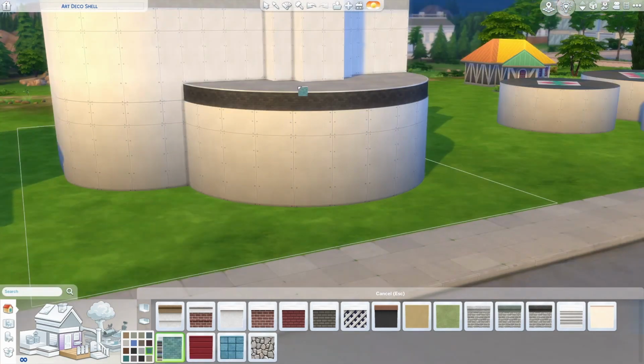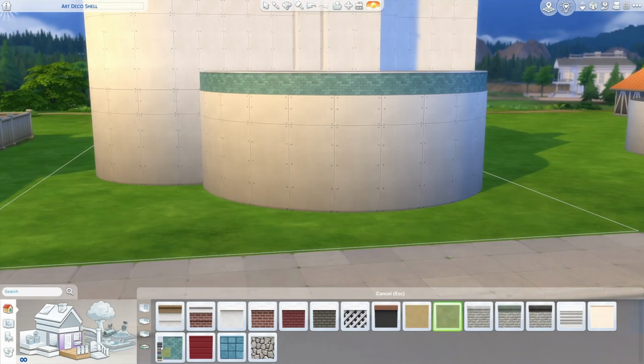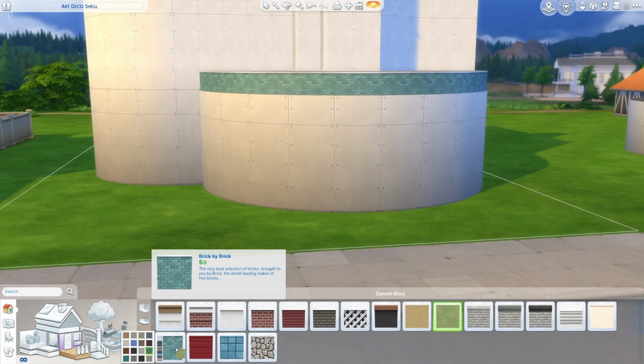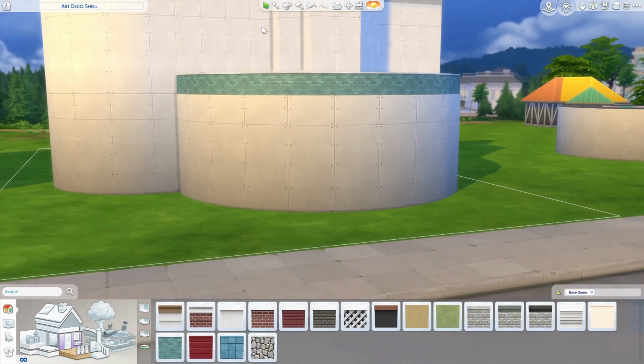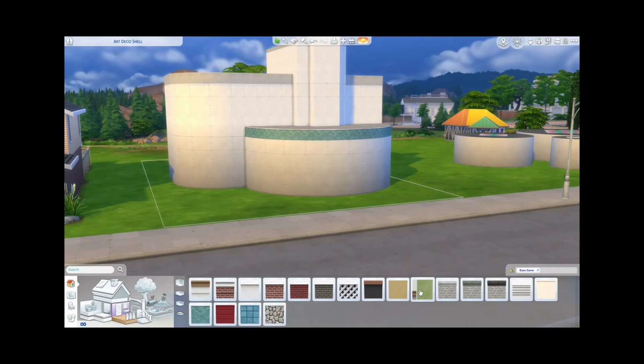All going to depend on your color scheme that you're going for, but these two have a lot of very similar color options in the paint department, which is good, and you do not want to use any of the siding. You're very rarely going to see an Art Deco with siding on it. If it has siding, it's probably someone trying to renovate it and update it. But that is a rant for another day.